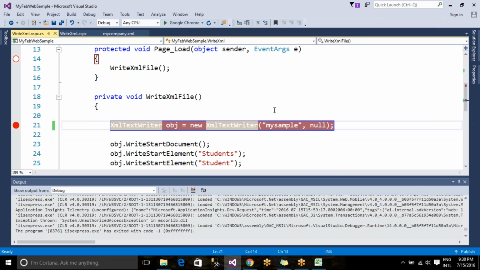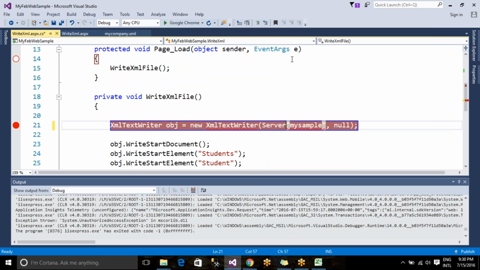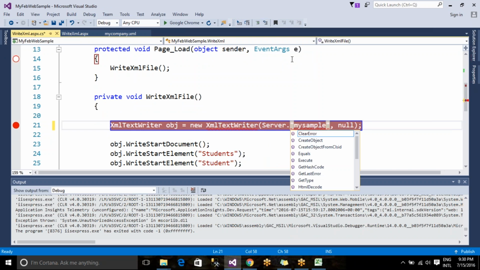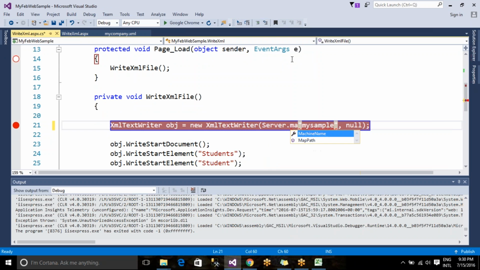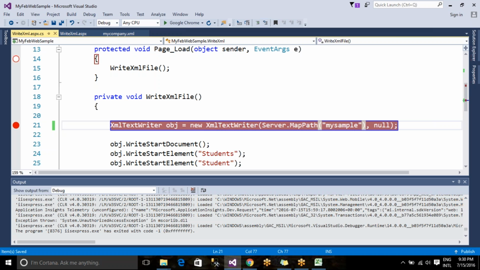So that's why we'll use Server.MapPath. So when you are using Server.MapPath, it will always treat the current location only. So the location of this file is this one, right?